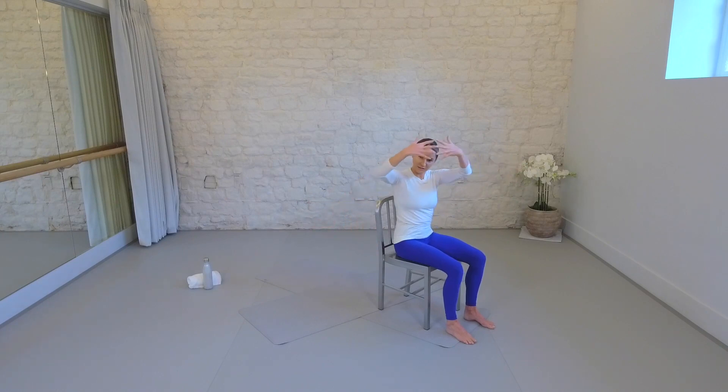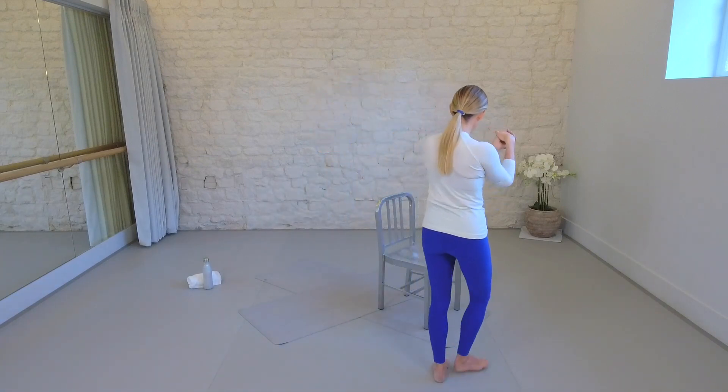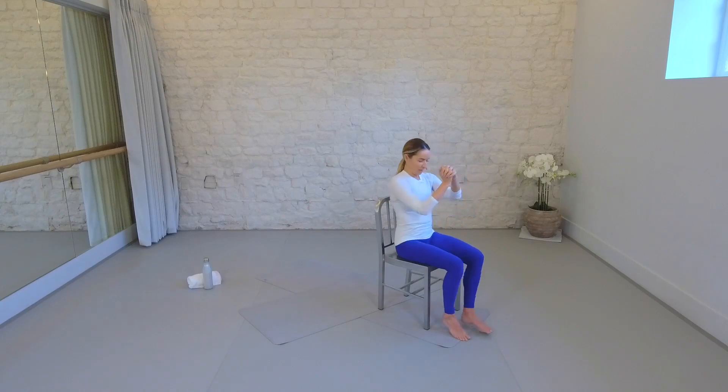Interlace the fingers as you come into that curve, making a tight little circle, and we're just going to circle round to the right and round to the left. Think of it as a little figure of eight or an infinite, never-ending circle. You should just feel nice on the middle back, creating a little space between those ribs. From here, come up tall and just keep that interlace of the hands and circle out your wrists. If you do a lot of typing or sitting at your desk, this is a nice little one to have in your toolkit.